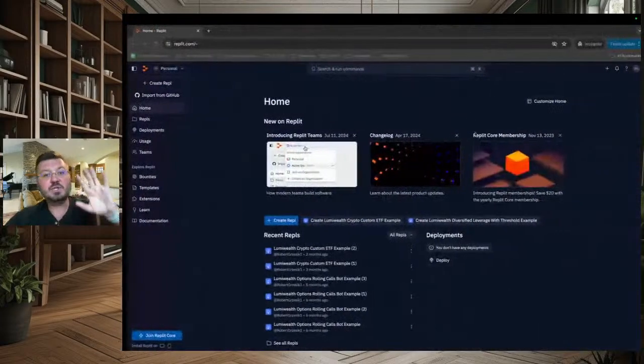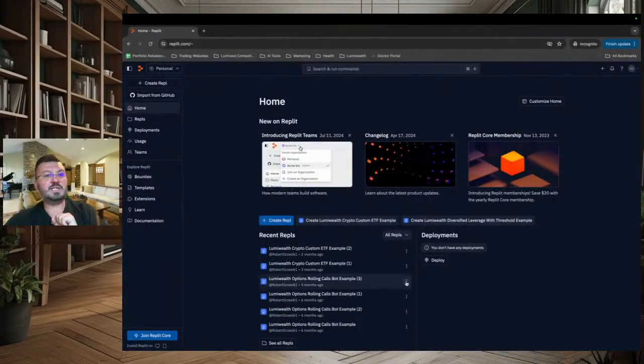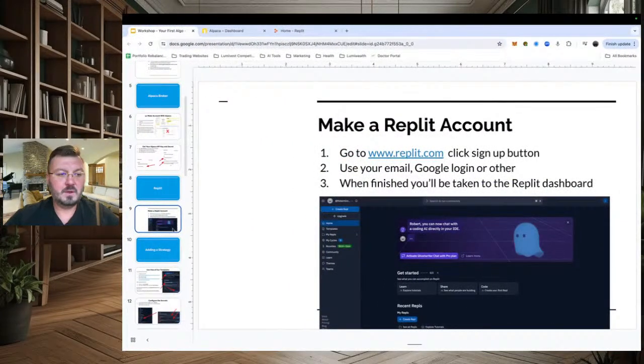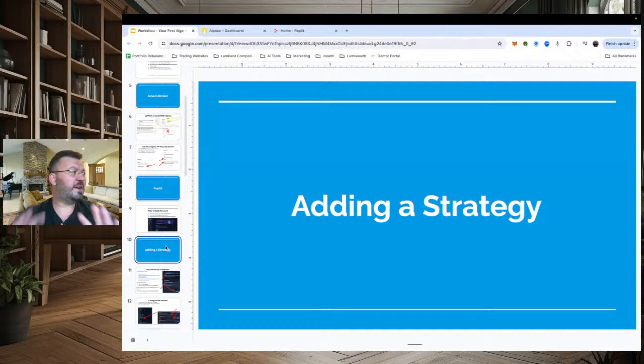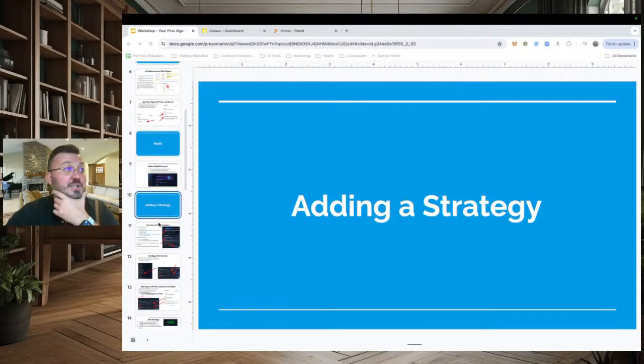Okay, cool. So once you've signed up and you're good to go, you should see something like this, your dashboard. If you don't see this, that's okay, as long as you have that account, that's fine. Anyone have problems with that? Anyone got stuck there? Unlike me, it seems like you guys all got through that pretty easily. Cool, awesome. Okay, so next step is going to be adding a strategy.